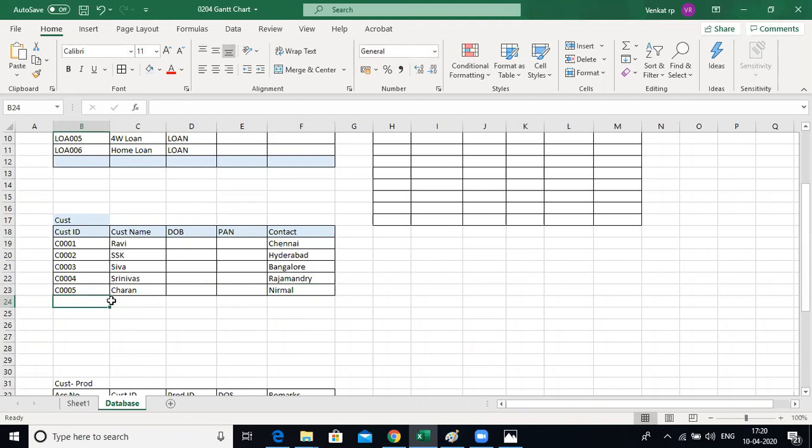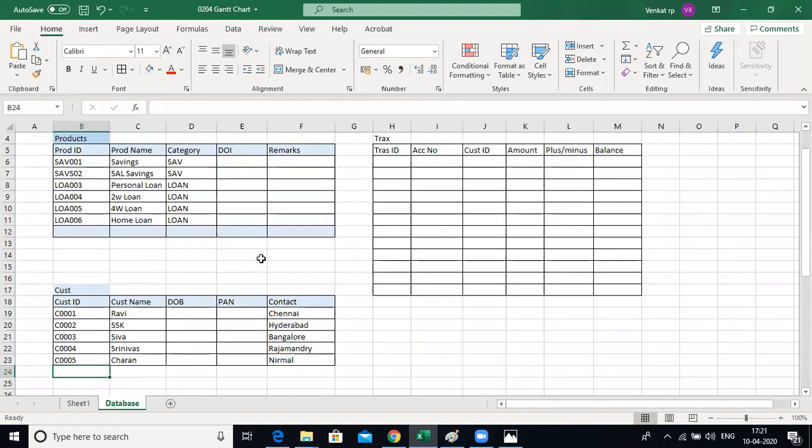Now, let me say this particular bank has these 5 customers. Now I will give you a few transactions, and you have to note them down in these Excel sheets and then prepare it.